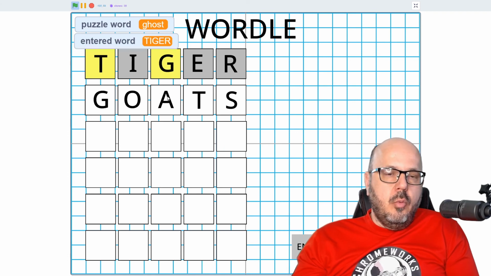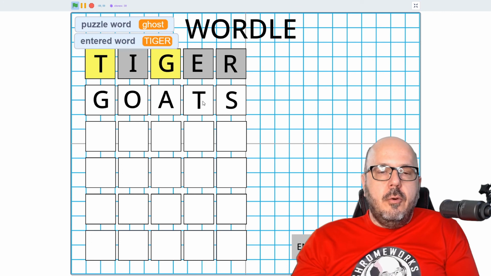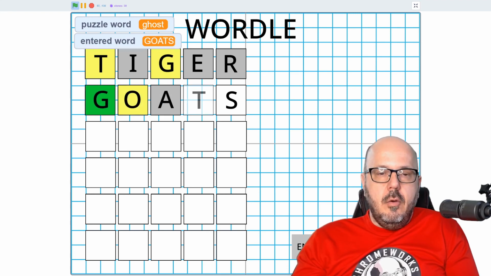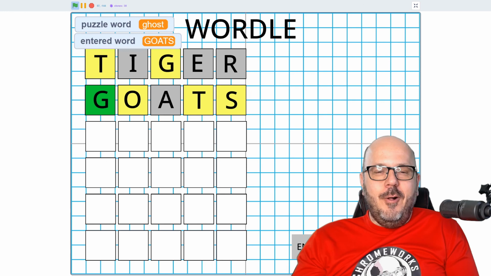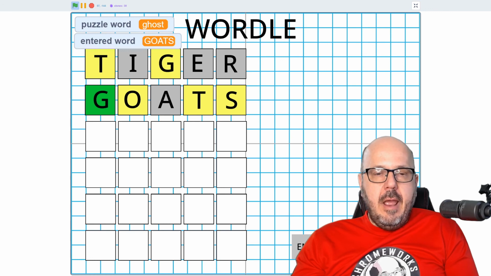We'll get a gray block for the A, which doesn't exist in the word. And then the T and the S, which are both in the wrong position, will turn yellow. So we should be seeing 3 yellows, 1 green, and 1 gray. And drum roll, please. Green, yellow, gray, yellow. Beautiful! Well done. Okay, so it looks like our letter sorting system is working nicely now.